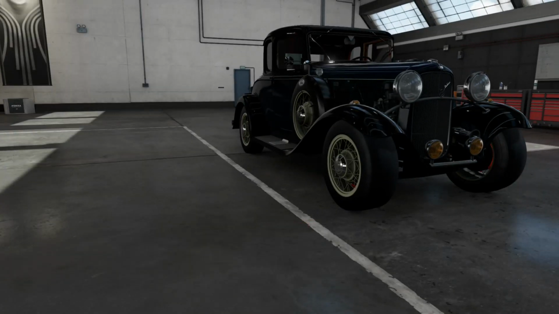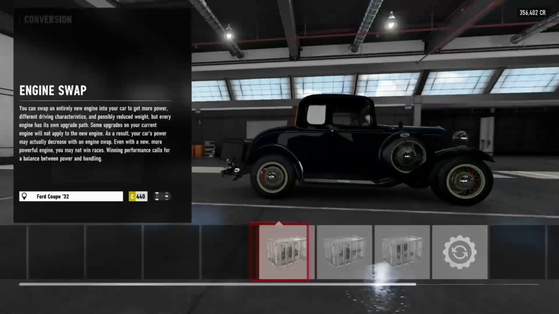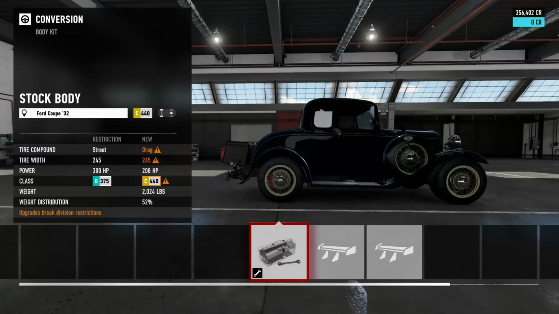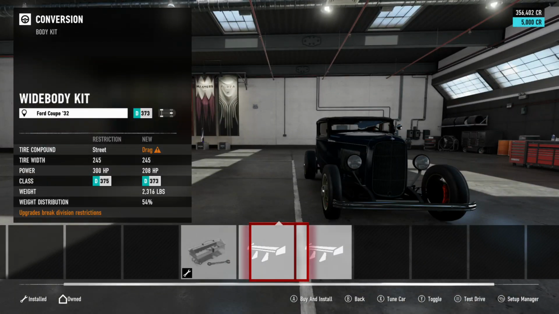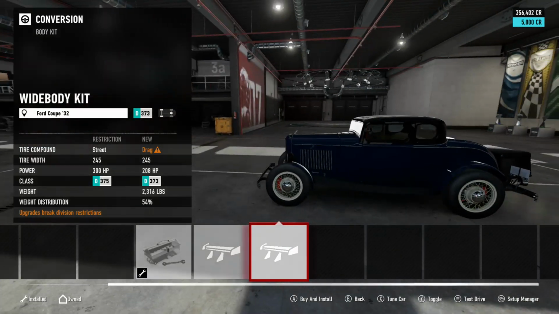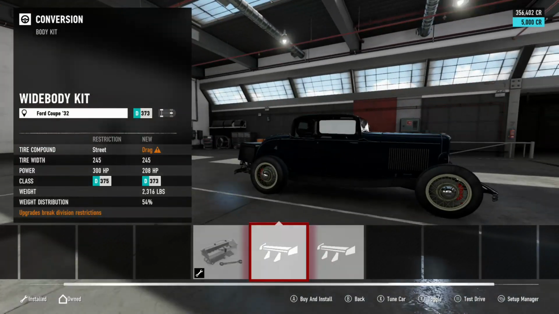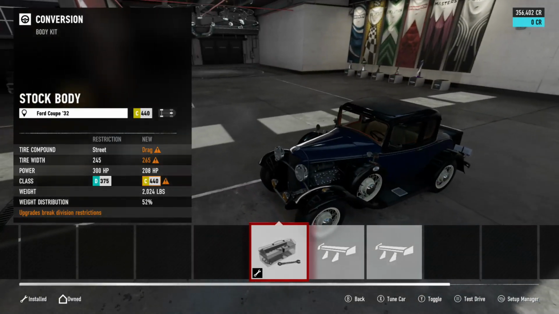Let's modify this engine. I think I have everything on here modified already. Body kit. Yeah, I think there was one setup on here where you can actually have the whole car open, unless that was on Forza Horizon 3. I could be wrong. That was on Horizon 3 maybe.